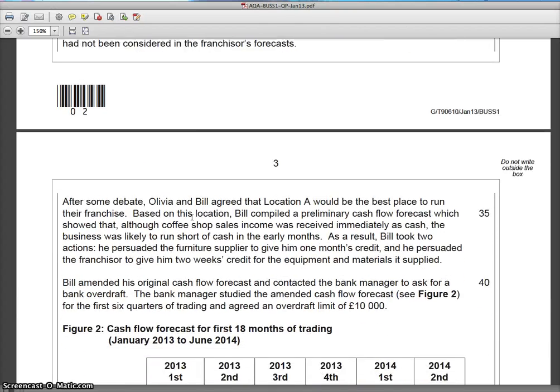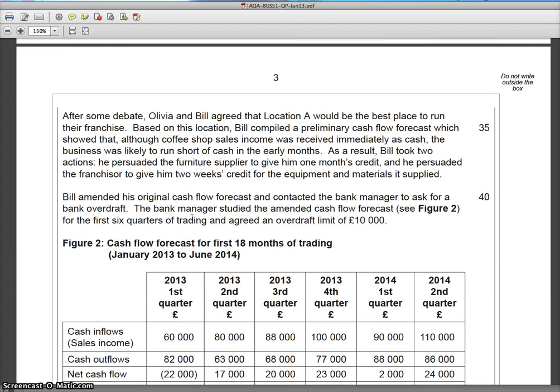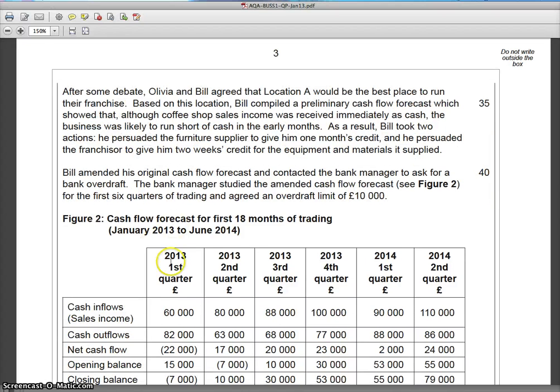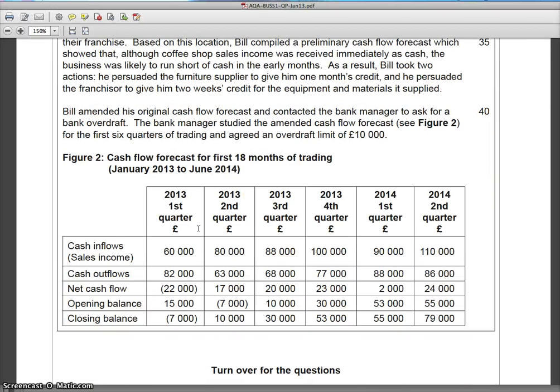But if we move to the next page, you will see again, top paragraph, no mention of any year. And then we've got the introduction to the cash flow forecast. And two things that you'll see about this. First of all, the word forecast. Remember that in the question, we're looking for the forecasted market share, or the expected market share. So we knew all the time we were going to be looking for a forecast.